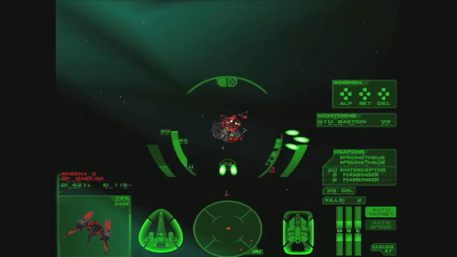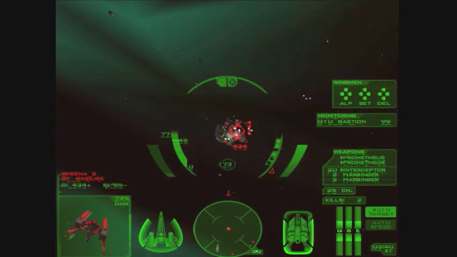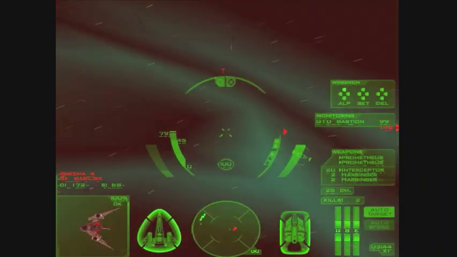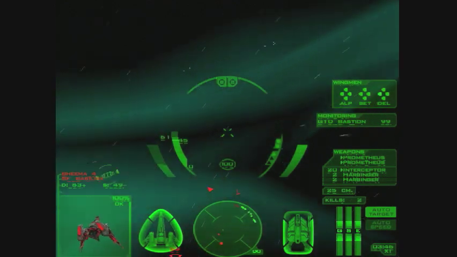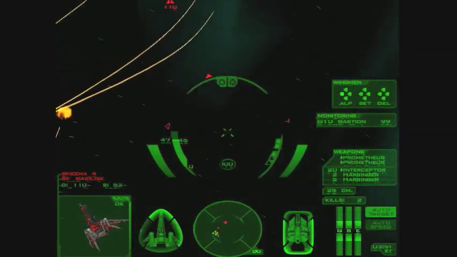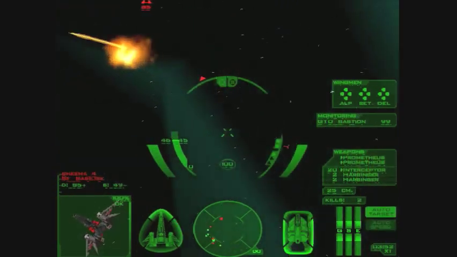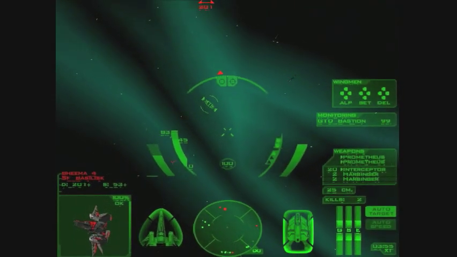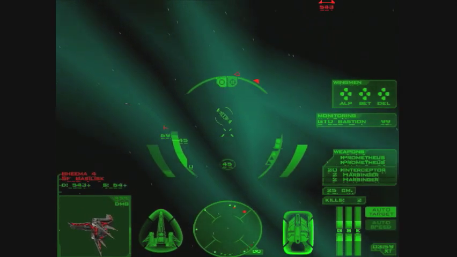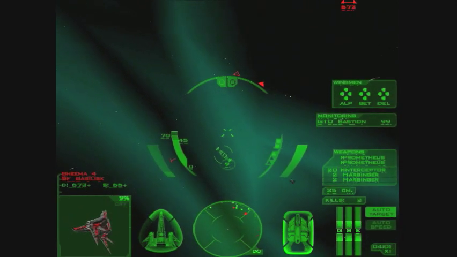All right, be still. There you go. Stop shooting at me. Help me out here, guys. Look at that. They're just swarming them with missiles. Okay, well, that'll be alright. So we'll keep heading towards the jump point. If they start shooting at you, just turn around and deal with it.